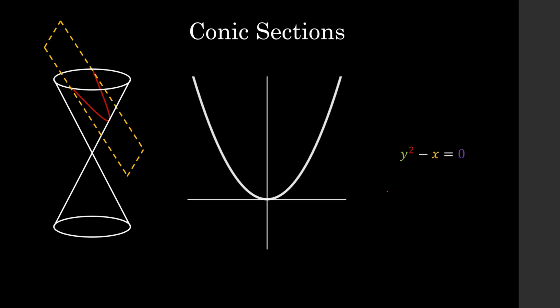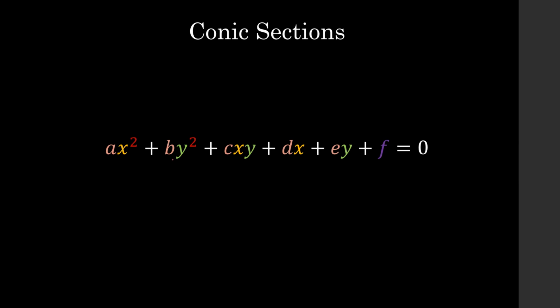I have x and y. I can have an x squared term, but I can also have a y squared term. I can have an x times y term. That's of degree 2 because each of those are of degree 1. But I can also have an x term, a y term, and just a constant term here. And so if I put coefficients on each of those, then I get a larger conic section. And this is just the general formula for all conic sections.